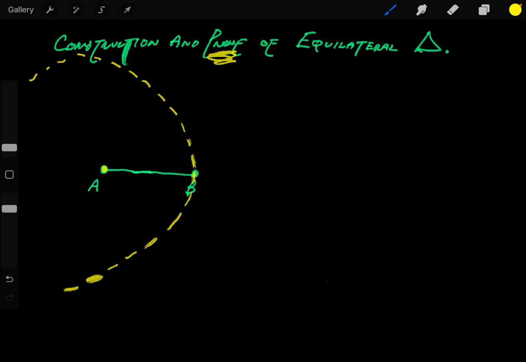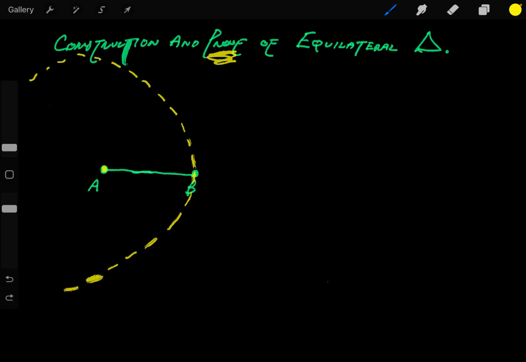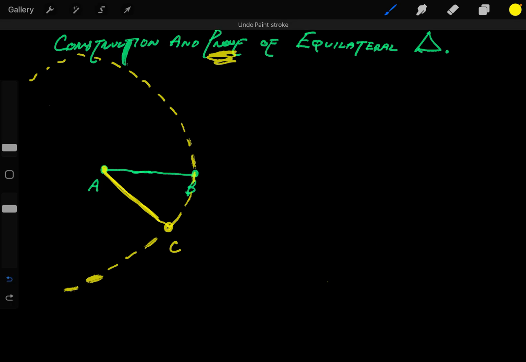And again, you should convince yourself that from A to any point on this circle, if I say that this is point C, this length is the same as the length AB. You could already maybe tell that AC in my picture is not the same as AB, but in yours it should be. So again, we should convince ourselves that from A to any point on this first circle, this length is the same as this length. These two lengths are congruent, we say, okay?